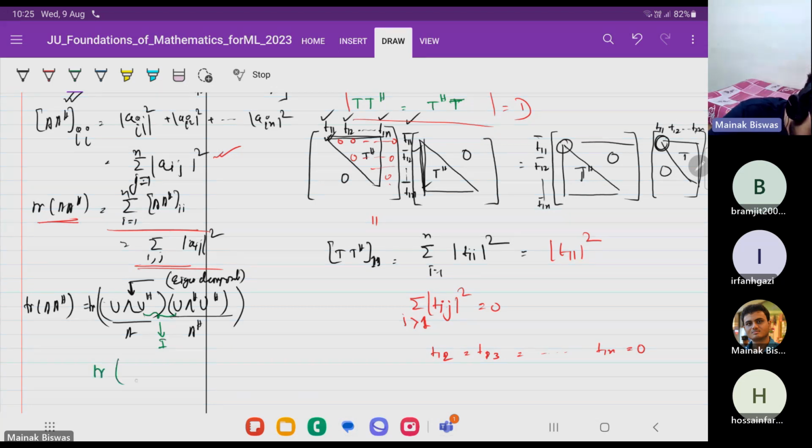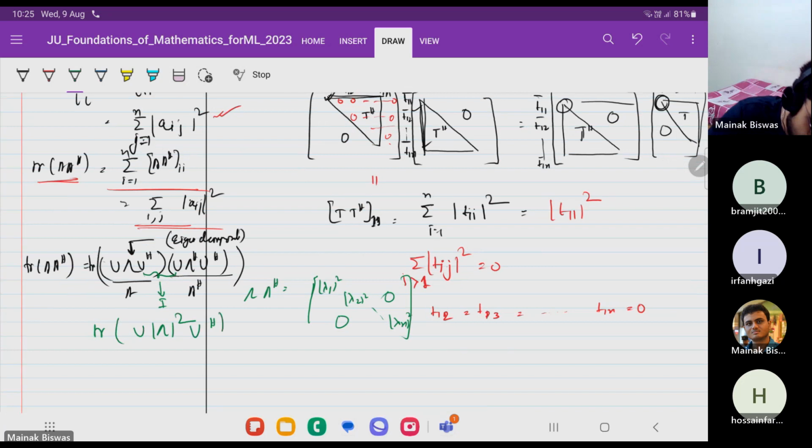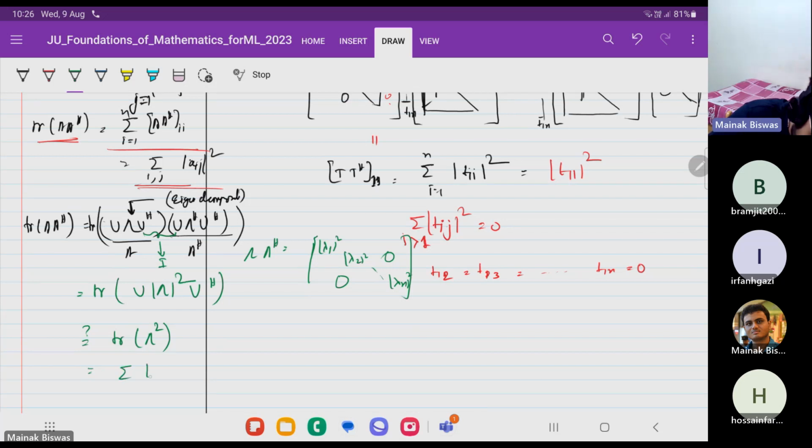Very good. So now you have U mod sigma square. So sigma into sigma Hermitian is nothing but all elements will be lambda i square. Yes or no? Because it's a diagonal matrix. If you do not follow, tell me. Next, what would I use? I have derived this in the first matrix theory session. How will I convert this into the trace of sigma square? If I can convert it into the trace of sigma square, I'm done, right? So I'll put a question mark and I'll put the trace of sigma square. Then that is equal to the sum of lambda i square. If this is true, it is true, right?